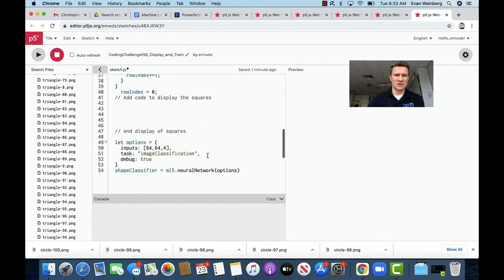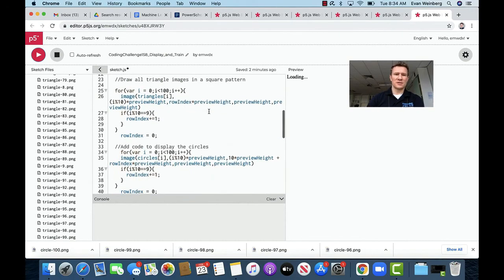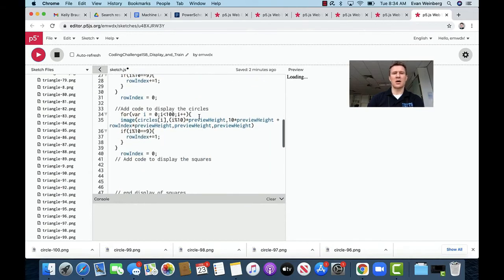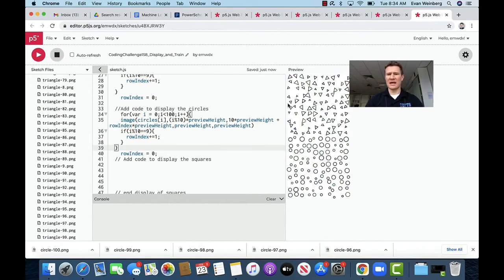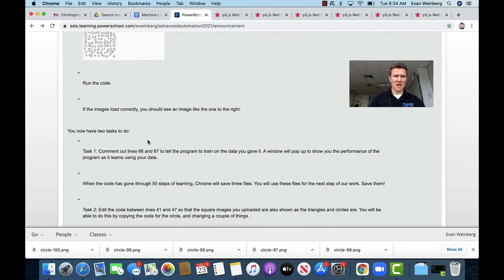at this stage, what we can do is run the code. And so what the code is now doing is it is trying to load all 100 circles and squares and triangles into the program. And it is set up to draw the triangle images in the square and also draw the circles in the square so that you can actually see them all together in the canvas. Okay, and so now we can see we have our triangles, and they're sort of all over the place. They're not all kind of bottom up. They're not all looking sort of like this. They're all over the place, and we have our circles. Okay, so we're in good shape, and now we have a couple tasks to do.